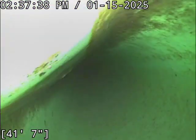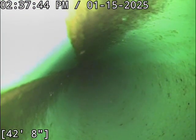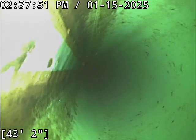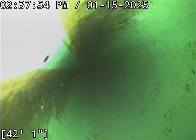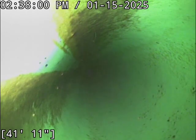Alright, so the belly here runs to about 37 feet. And it persists into the PVC, and let's see here, we might have a debris dam in front of us. And right about here, at about 42 feet approximately, is where the belly finally dissipates. And the line there, at least for the first portion of it, does appear to be submerged. You've got 2 to 3 inches of standing water through that area there.